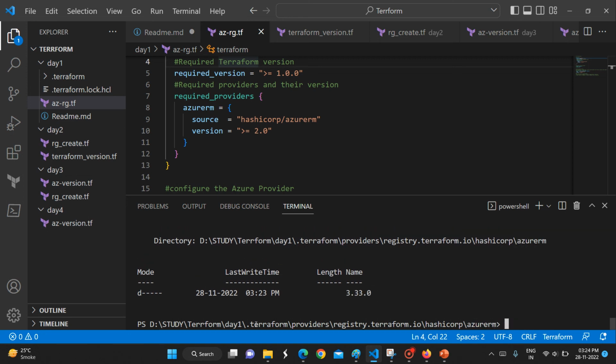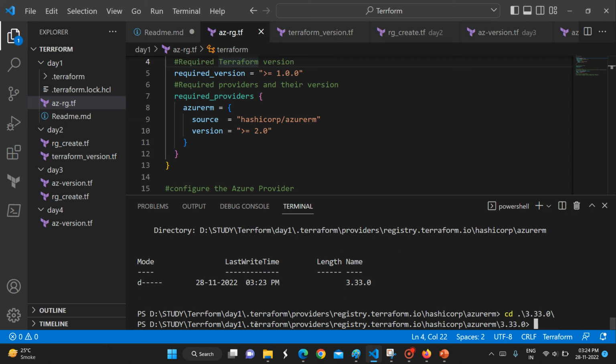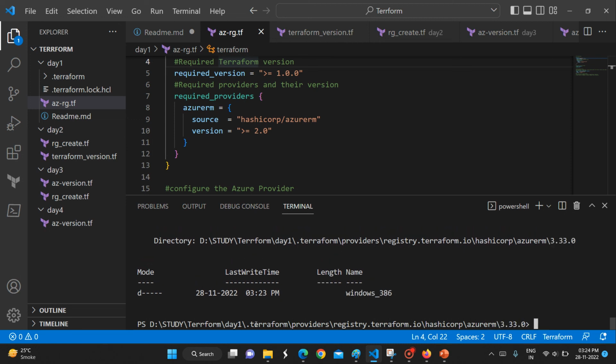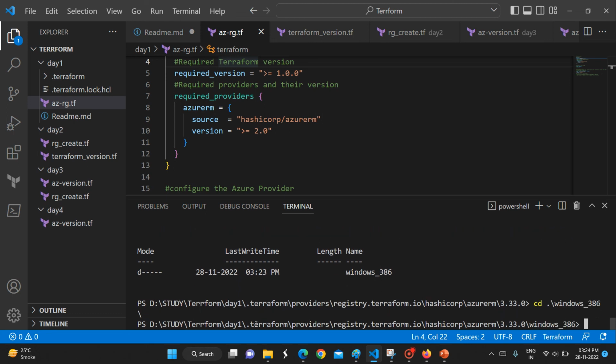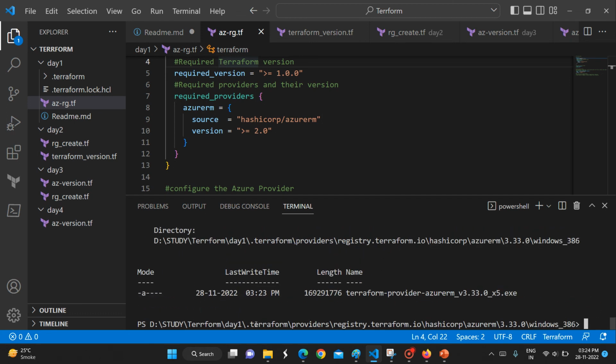You can see version 3.33.0. ls windows, ls. You can see here terraform-provider-azurerm_v3.33.0_x5.exe. It is the installer which is installed whenever we execute the terraform init command.